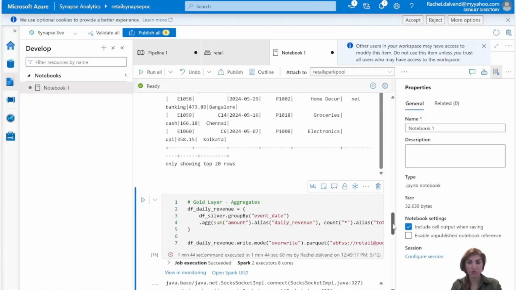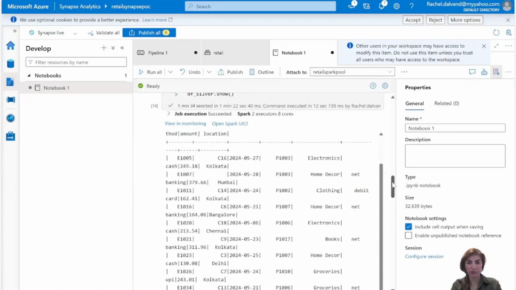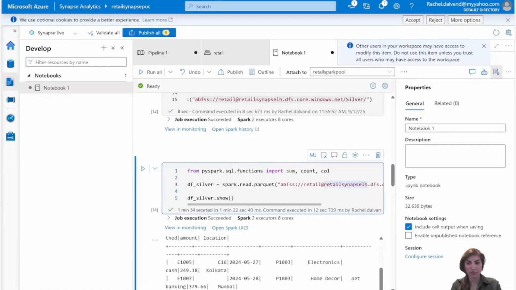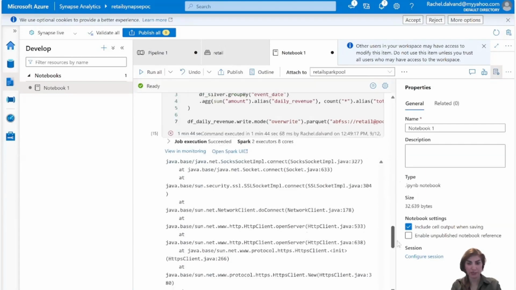For the gold one, we need the name of the storage account. This is my storage account name. Control C and put it there.